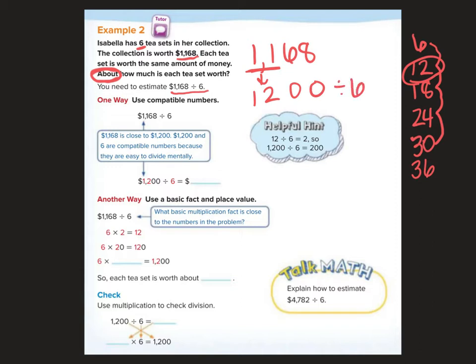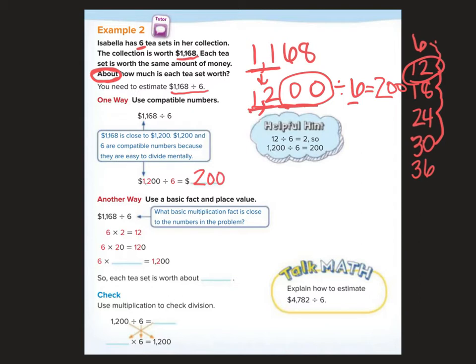1,200 divided by 6 looks exactly like what we were doing yesterday, doesn't it? Right? Okay, so then I would just do 12 with 2 zeros divided by 6. 12 divided by 6 is 2, right? And I need to get 2 zeros for my answer. 200, which means that 1,200 divided by 6 is 200.